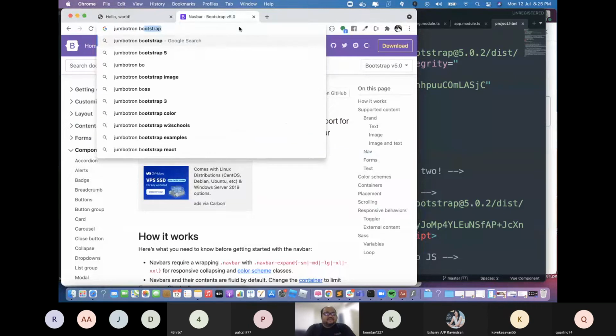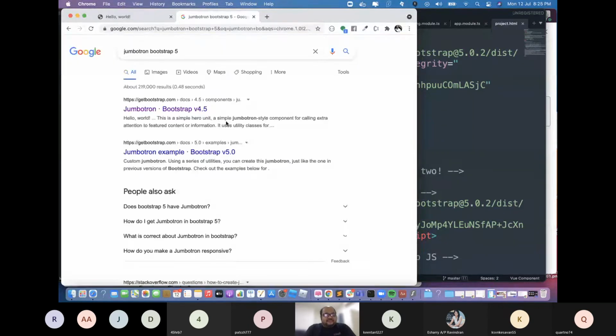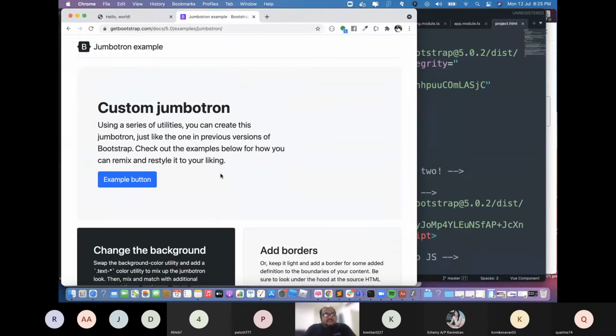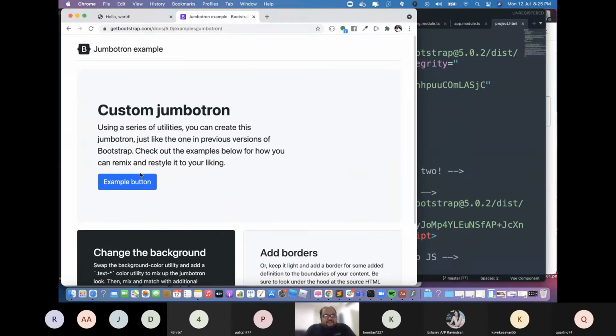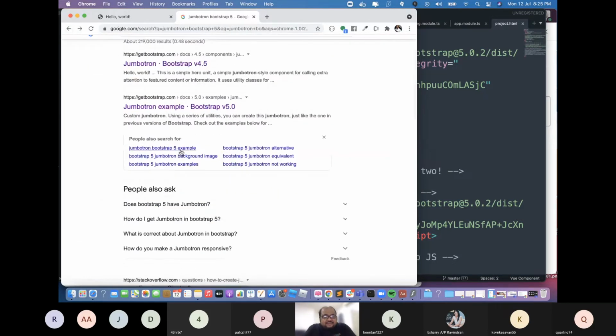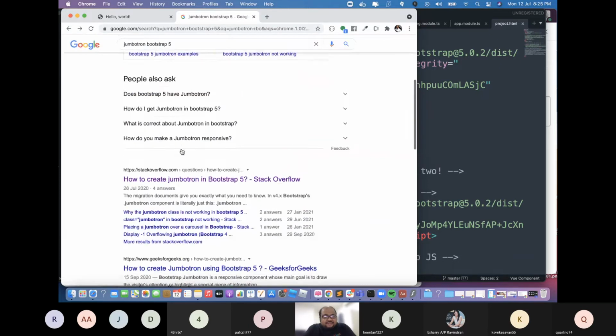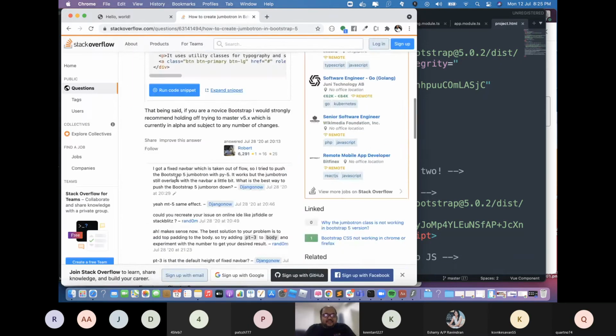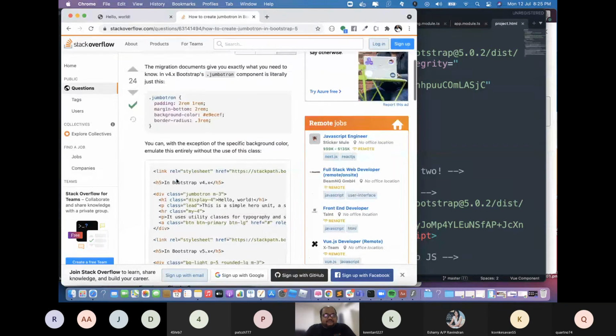So Jumbotron Bootstrap 5. Oh, it's there. Jumbotron example, but how do we get the source code? Jumbotron Bootstrap 5. You can refer to here.